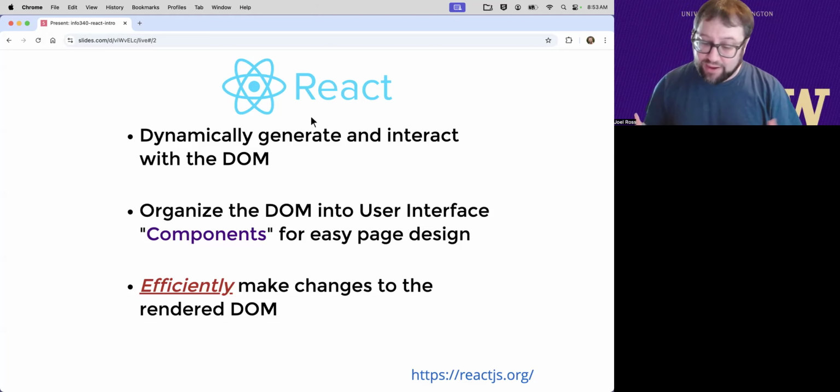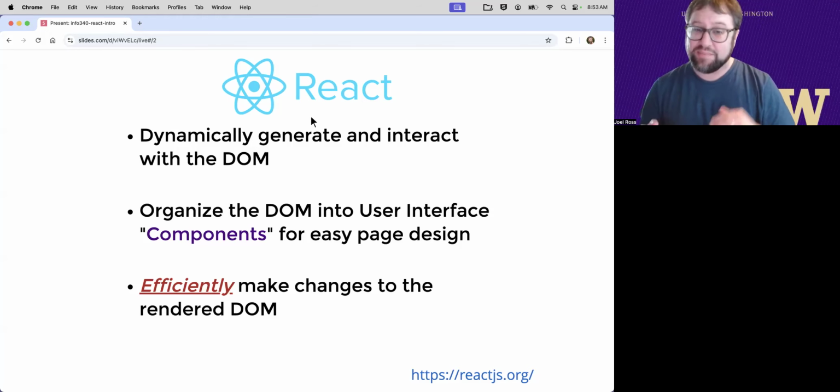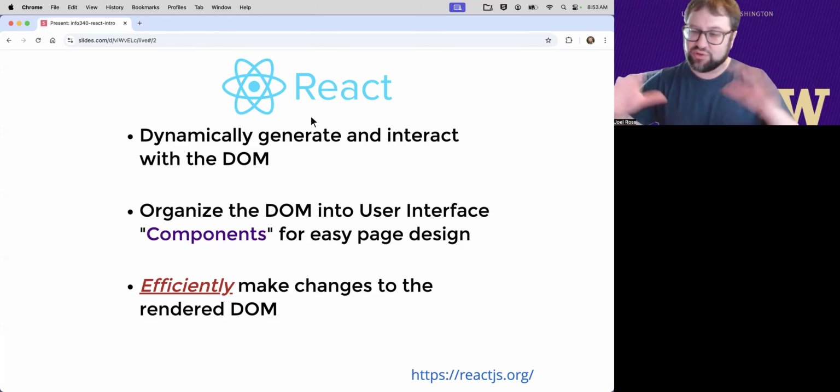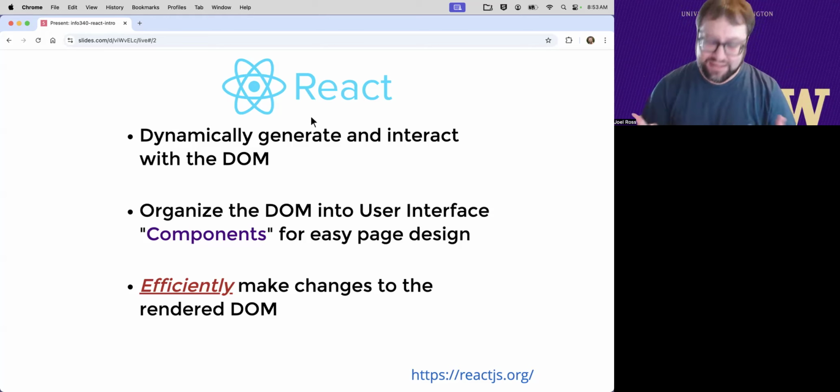We'll be able to build out those components, which makes it easier to do page design work, to think about things not in terms of divs and paragraphs, but in terms of nav bars and data tables, with a more complex, more semantic understanding of the code.